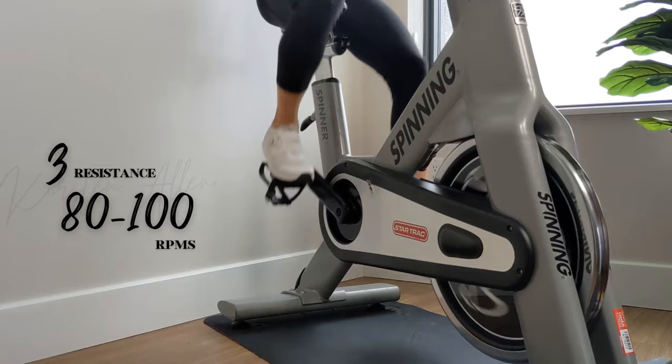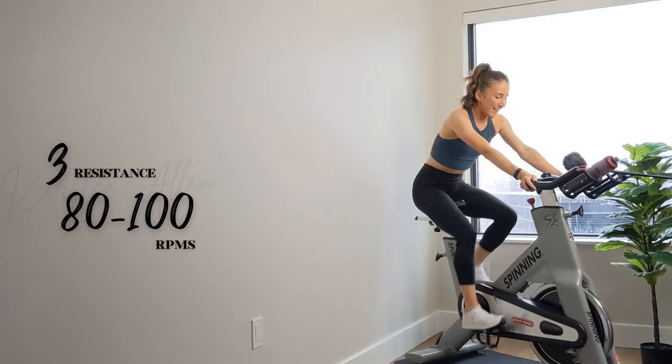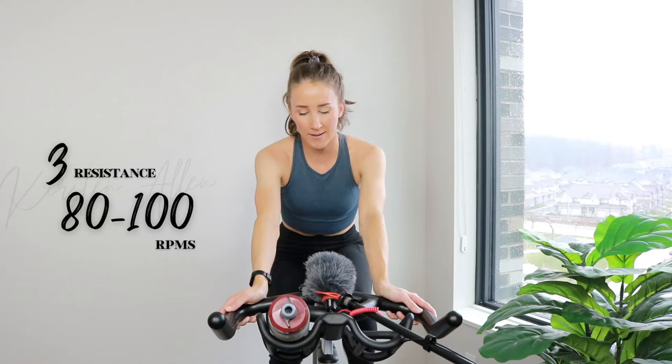All right. So, first round, 4x, 30 seconds on, decreasing rep rest, all sprints. Level 6, 6, 7, 7. Sit stand, sit stand. Relax up top. Breathe. We're gonna start in the saddle in 30.